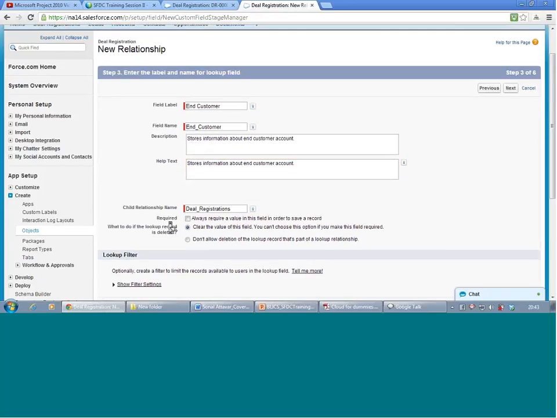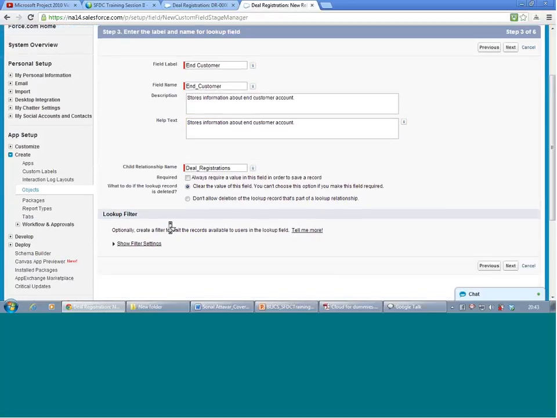And it has a naming convention because we are going to do a foreign key reference to another object, right? So it's going to ask you what kind of name you want to give. It defaulted as deal_registration, so this can be changed at any point of time. And there is also a required option, which you can use to enforce this field as required at the object level.